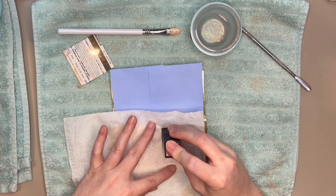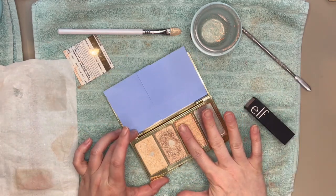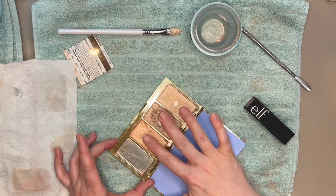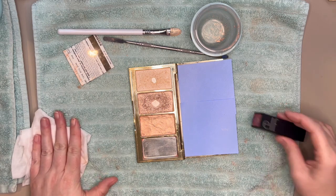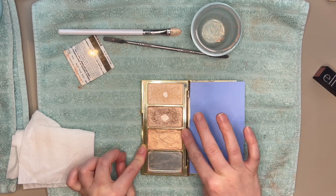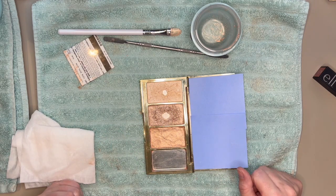I like to try to get as even a surface as I can — maybe a little bit of a tamping motion. That's beautiful. Because it's a little more like a clay consistency, I can tap it with my finger and get some of those ridges out. And pretty much there we have it — that is a repressed highlighter. I can see the line right down the middle: the more intense side on one half and the more subtle side on the other. I'll often end up mixing these anyway, but I really wanted to get these two products together so I could continue to get good use out of them.